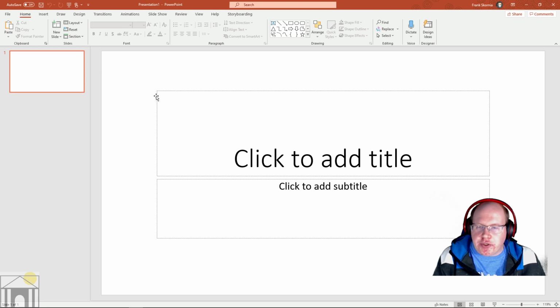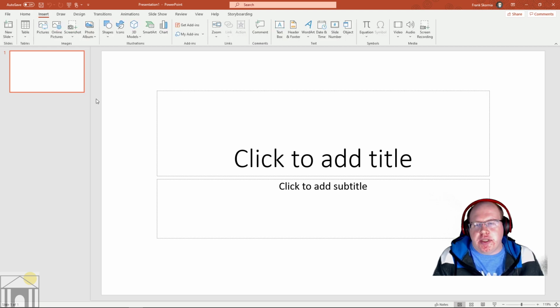Some other commonly used area is the Insert tab. This has a bunch of different areas. This is where you find all the different pieces that you put in to assemble your PowerPoint slides in your slideshow. Most slides are made up of graphics and text. So you have your images over here, being able to import different images, and then text, being able to create a text box, headers and footers, and different text information.